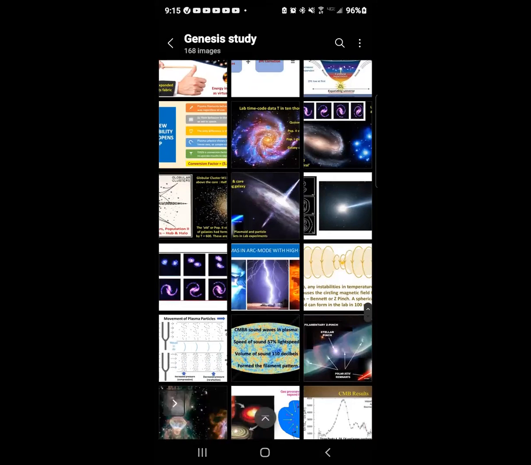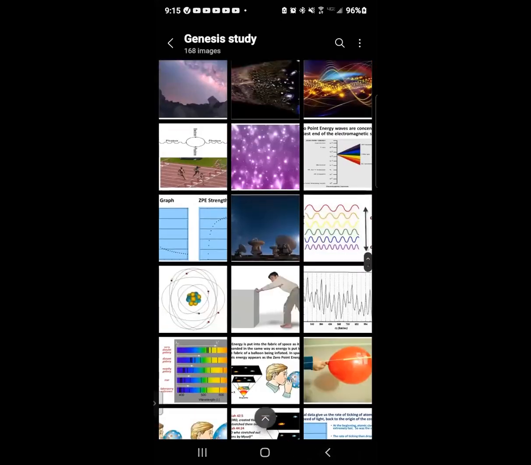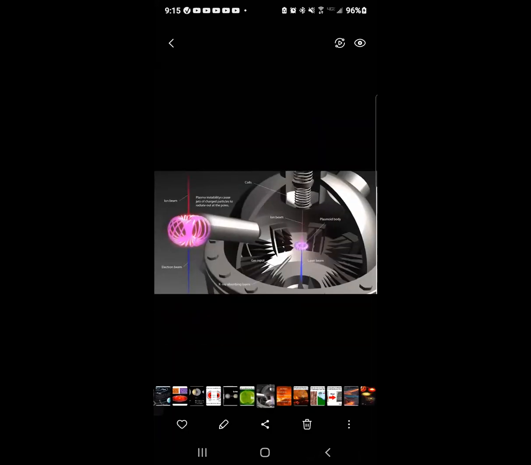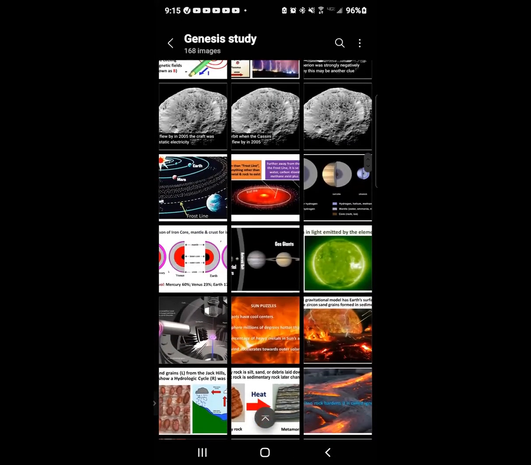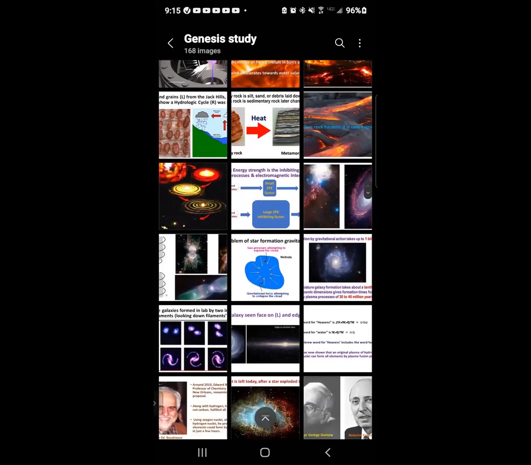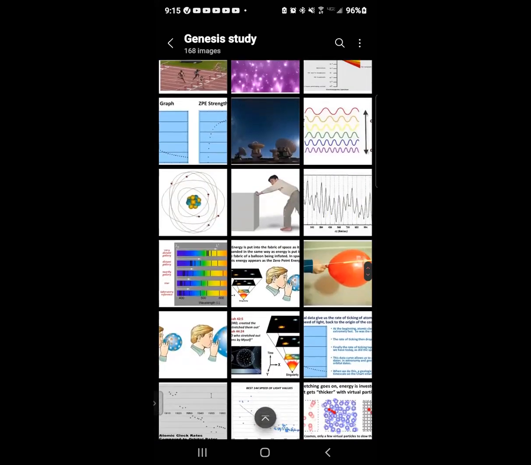And again, going back, this is lab experiments of galaxies being formed. We were actually able to recreate galaxies in the lab using plasma. We were also able to recreate a plasmoid in the lab that matches the polar jets shooting from stars and galaxies. And we were able to match these up with images that we have from space.